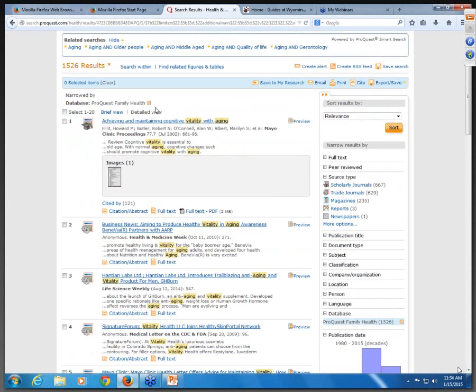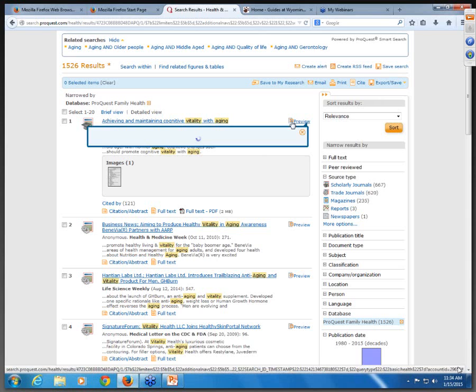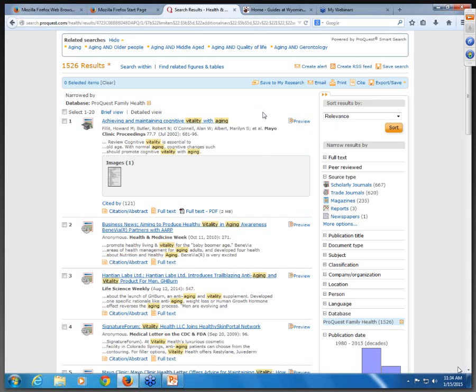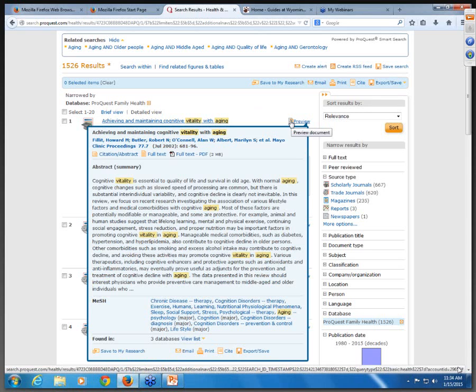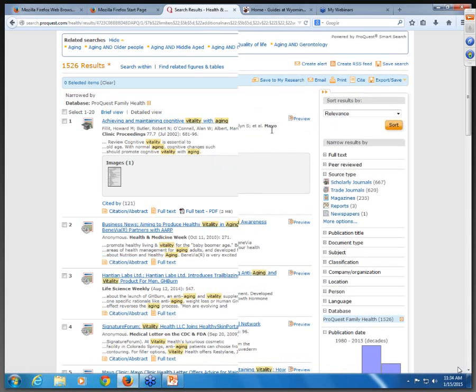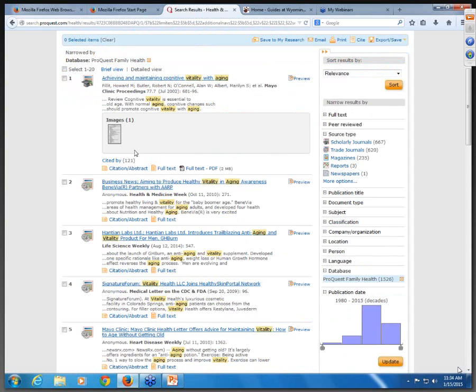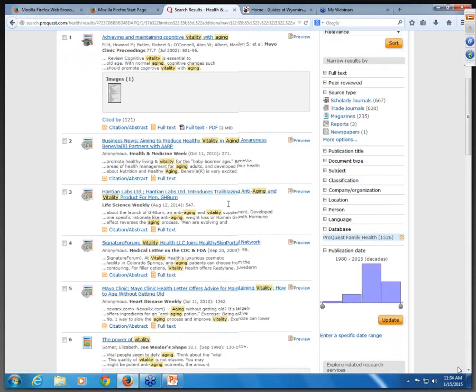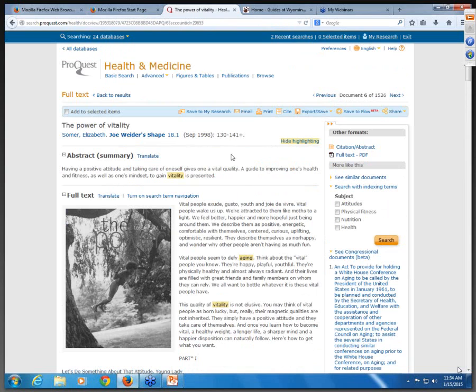Here it gives you information about it. As we will see in both EBSCO and in ProQuest, we do have our preview icon here, so I can take a look at the abstract and information without clicking on the title, going into the record, and coming back out to my results list. It also indicates whether it's in full text HTML, full text PDF, or if I just have a citation and abstract. When I go into one of my articles, you'll see that I can print, email, get citation information.